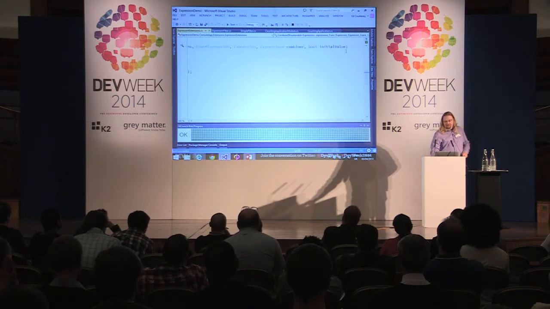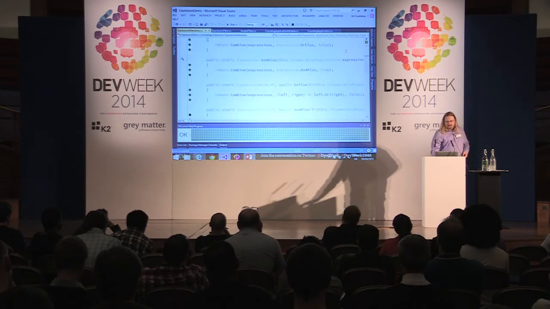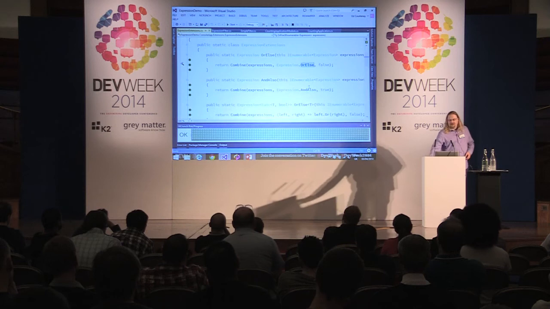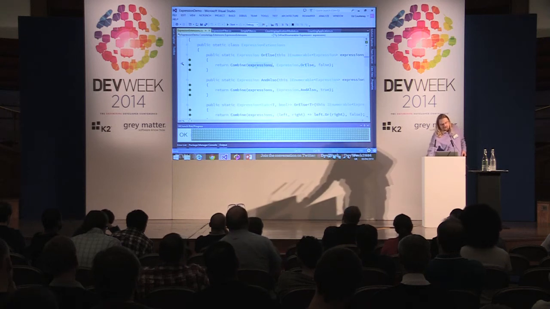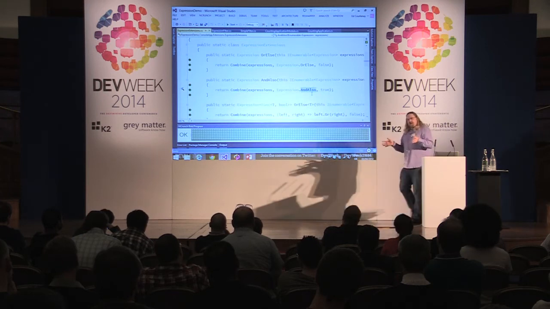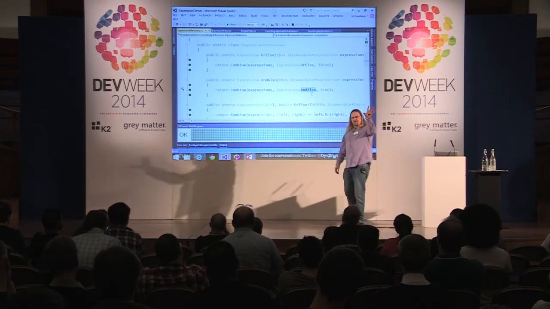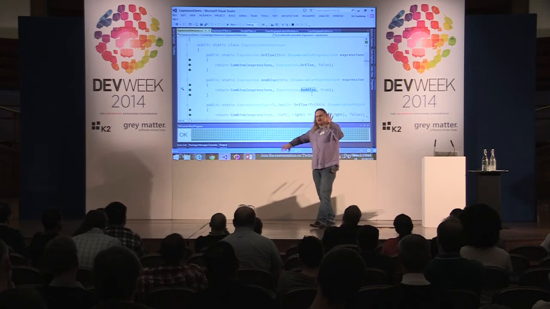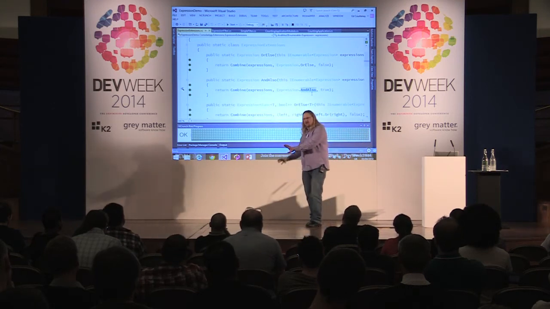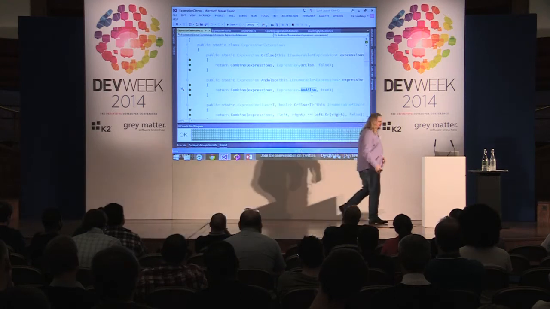And in this case, if I'm doing an OR, the combiner is an expression OrElse, starting with a false, or if I'm doing an AND, the combiner is an AND also. So it builds that tree that I showed you earlier, starting from an OR, there's the left hand, adding another OR behind it, left hand, adding an OR behind it, left hand, right hand. So this does this for you.